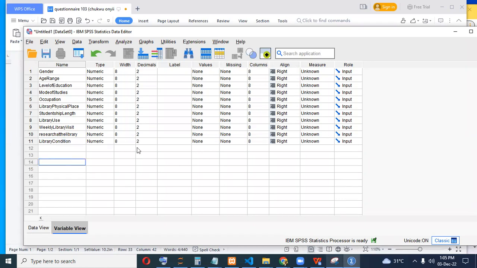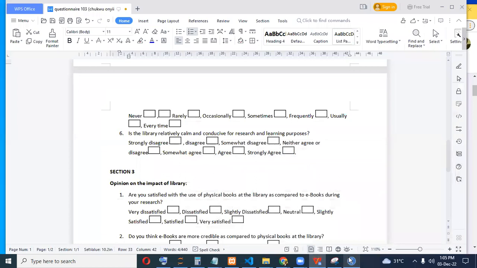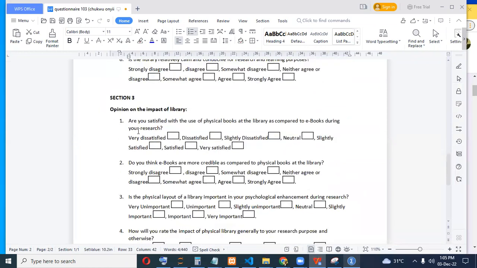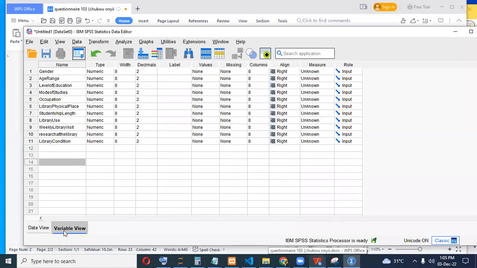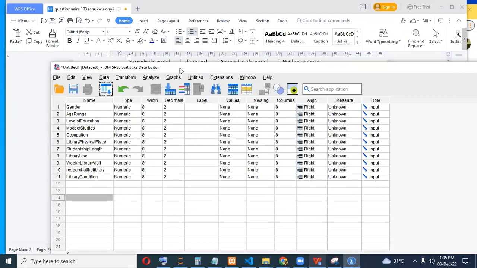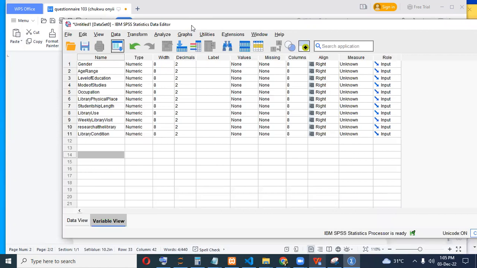So I will send this SAV file to the group. You can continue with the rest of the questions and fill up the rest of the data once your research comes in. I will stop at section 2. You're going to conclude section 3. Then I'm also going to enter data for all of these 11 variables, 11 questions. Once I give you the SAV file, an SPSS file is always saved as an SAV file. So I'm going to save this, Control S or F12.